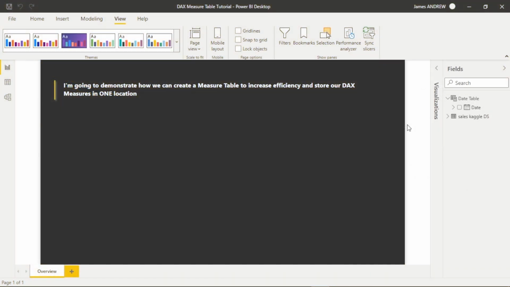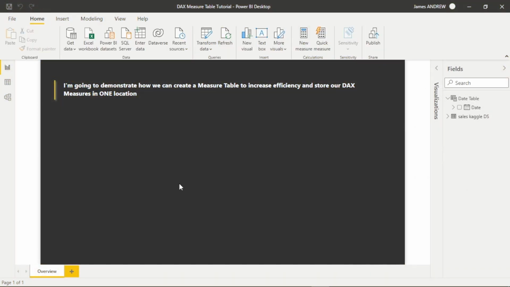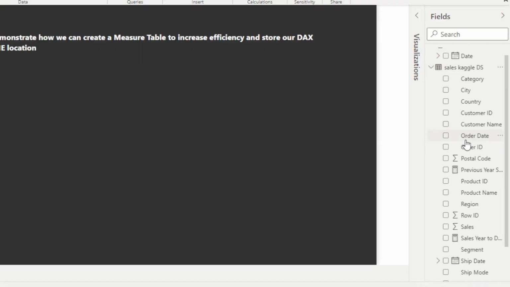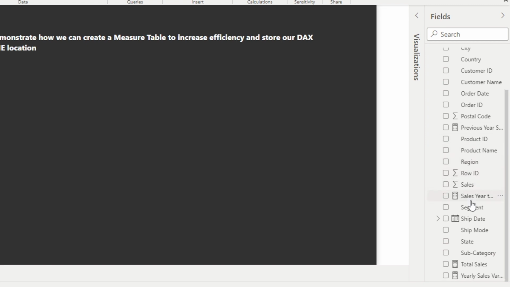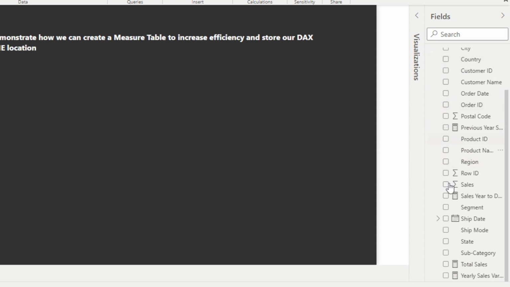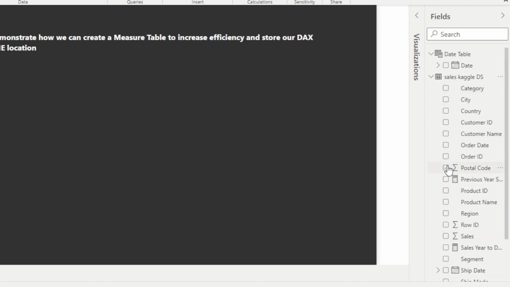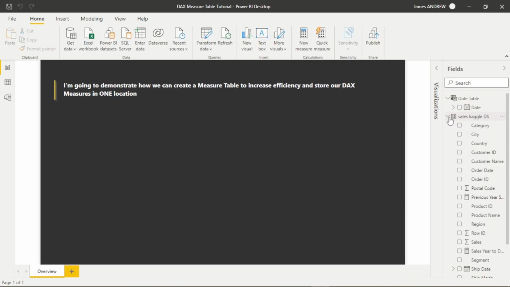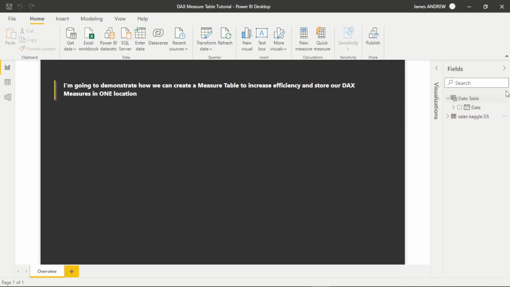Today we're going to look at how we can store our DAX measures cleanly and efficiently, and also look at implementing a folder structure. So here's the issue. I've used this data set before in a previous video, and you can see I have several measures, but they're quite messy. If we had potentially hundreds of columns and much more data, it can be hard to even find our measures or remember what they're called. And really, if we have potentially multiple people working on a project, this could be very problematic. So we're going to fix that.